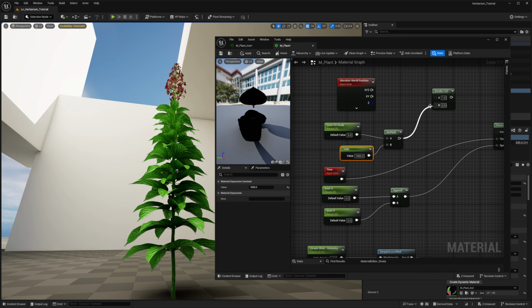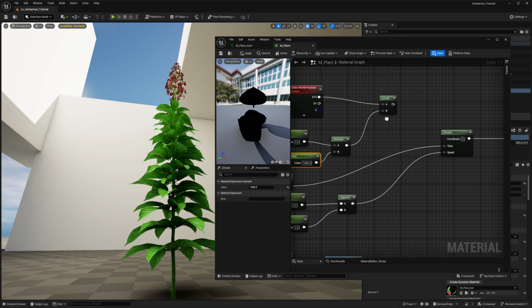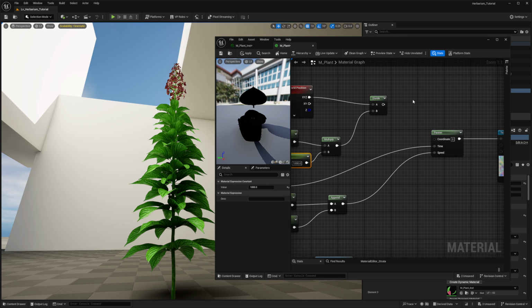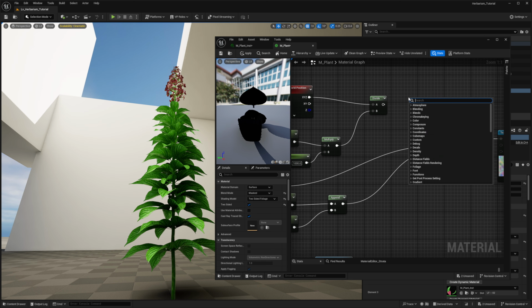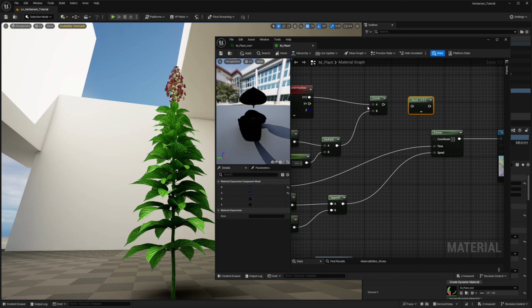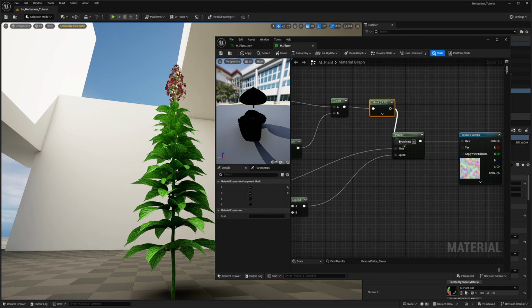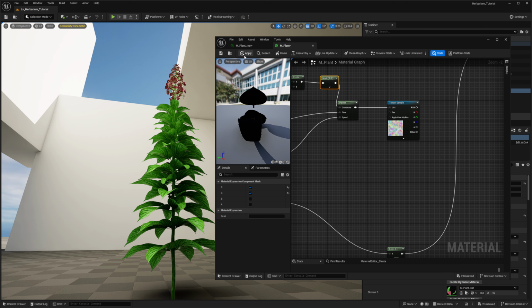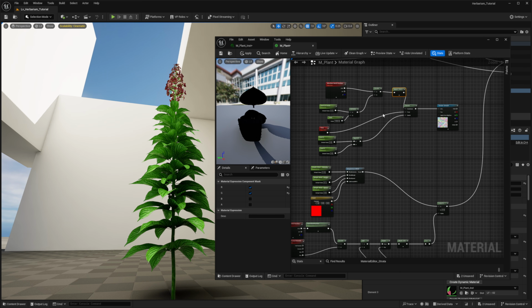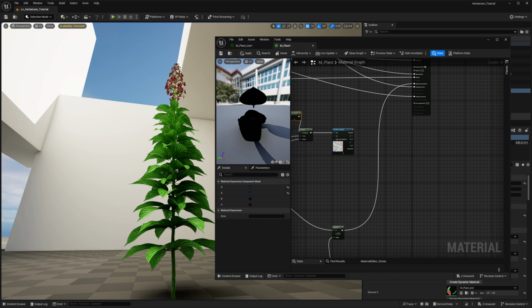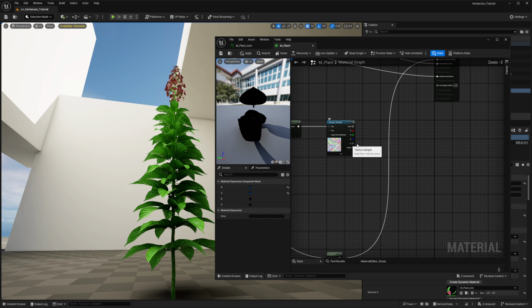Now we're going to connect this into the divide, and the XYZ, this is going to be in the divide as well. Now we do need to mask the RG, the red and green channels, so we're going to add a mask in here, and we're going to leave it as RG. We're going to connect over like this, and this goes into the coordinate. Okay, now once that's done, we obviously need to connect the whole thing into one, let's call it a super cluster or whatever you want to call it, right?